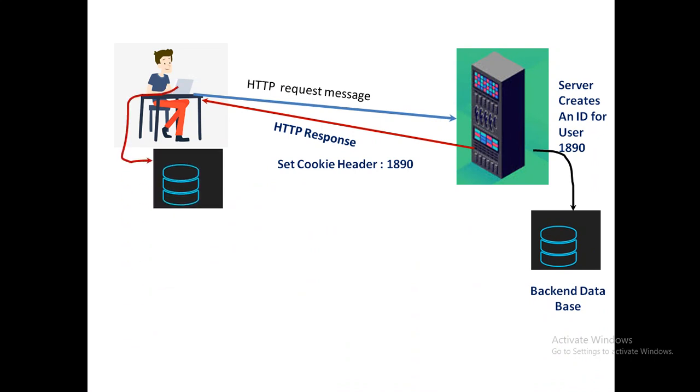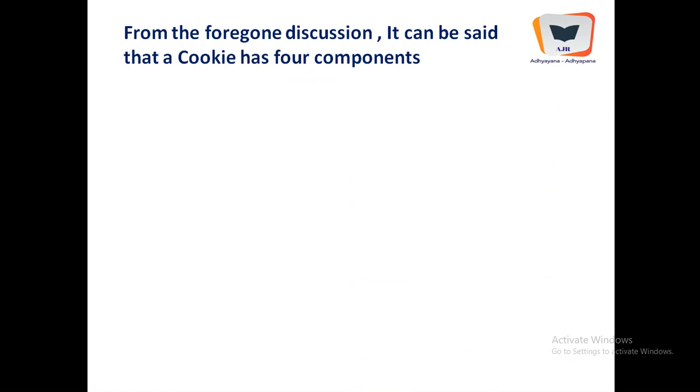Upon receiving the response message, Mr. X's browser will store the cookie ID in its backend store. We can see here that the previous visit of this particular user, Mr. X, to the eBay e-commerce site has already generated 2098 as its user ID. Of course, the entire process rendered with cookies can be explained with a timeline diagram. Let us walk through a timeline diagram to understand how cookies work, and it is understandable from the foregoing discussion.